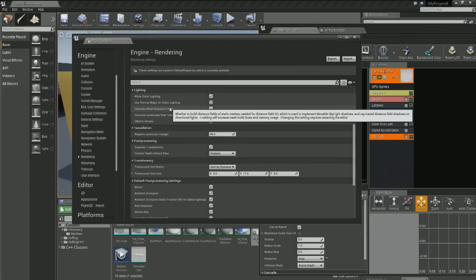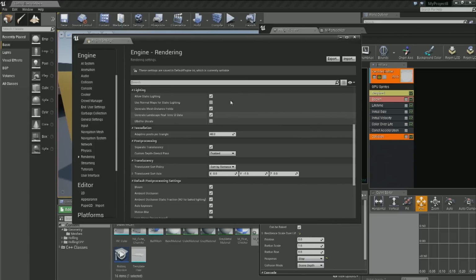Because it generates volume textures for each object, the memory use does go up. So if you're doing something on mobile, you wouldn't use it at all. Or if you have a very limited platform that you're targeting, for whatever reason, it's something to consider very carefully. When you first turn it on, it will have to go through all of your meshes in your project, or specifically the ones that are loaded, and generate that distance field, because we don't generate that data unless we need it.